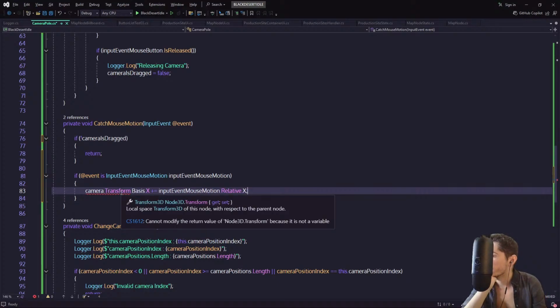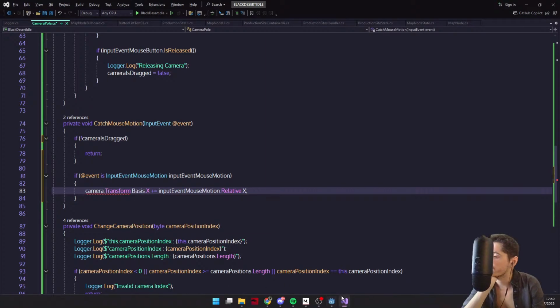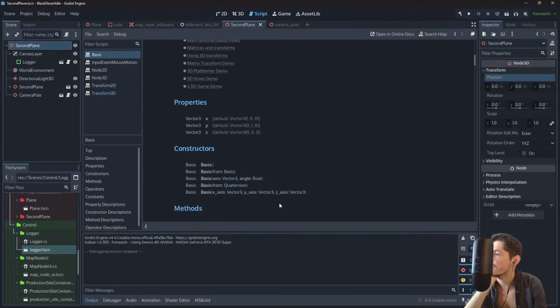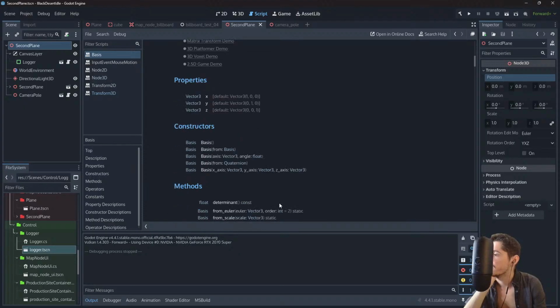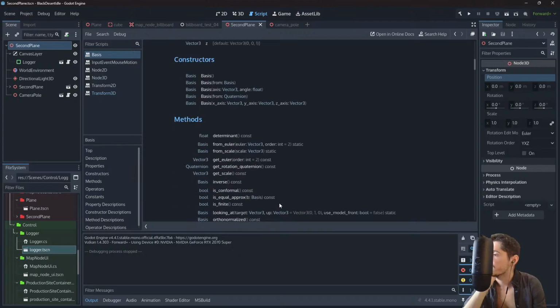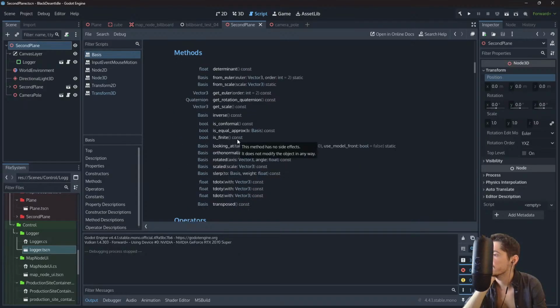Can I modify? Yeah. Now the question is, what is it that I do have to copy from this basis? Like, is there a method to change the basis?